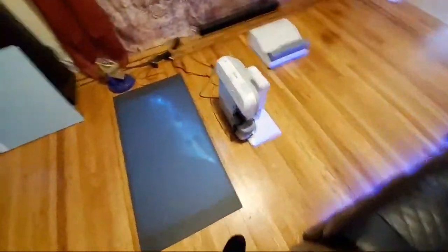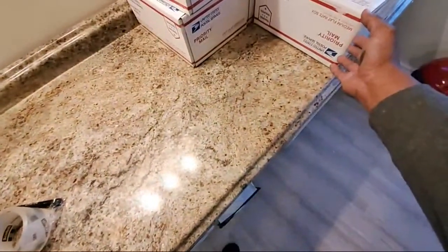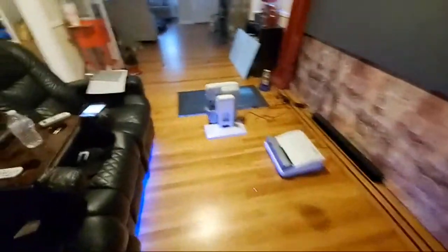Now, the reason why I'm up early in the morning is because I have to be up in the morning. This is my morning today. These are packages going out today. Those who ordered, your tracking numbers will be activated today. So that's another busy day. I told her I was going to get the kitchen cleaned up because she came and she wanted the kitchen cleaned up, so I had to get that done.